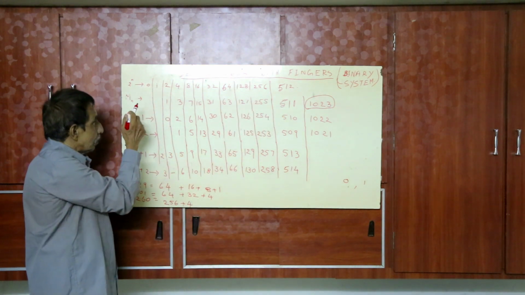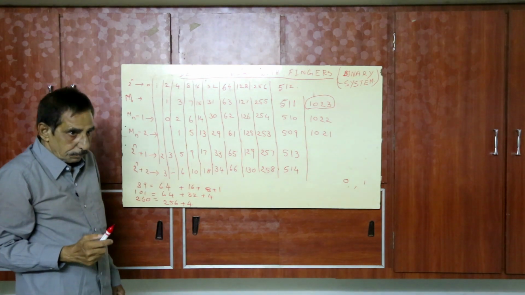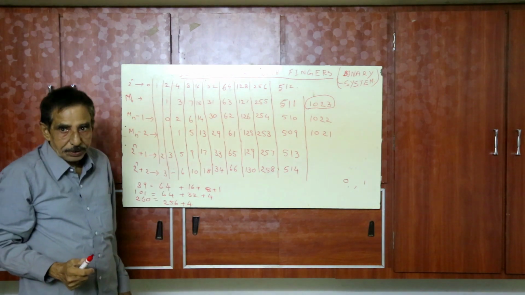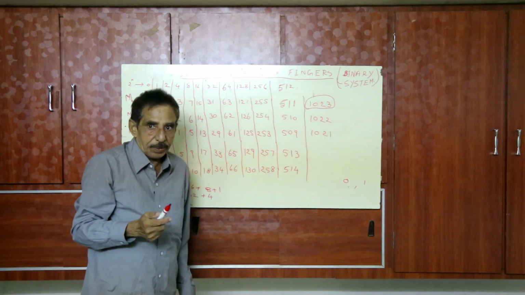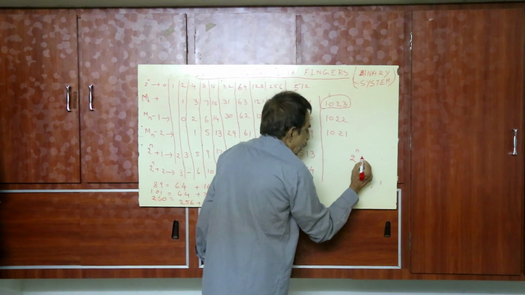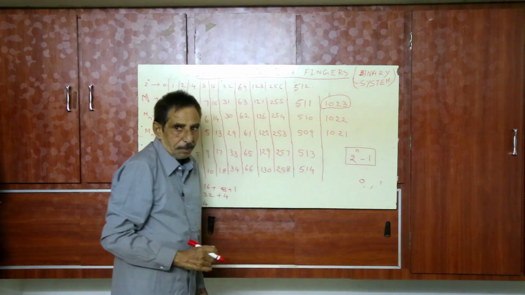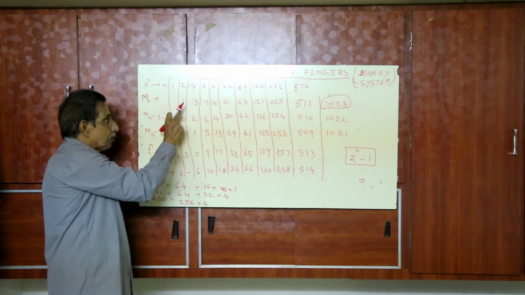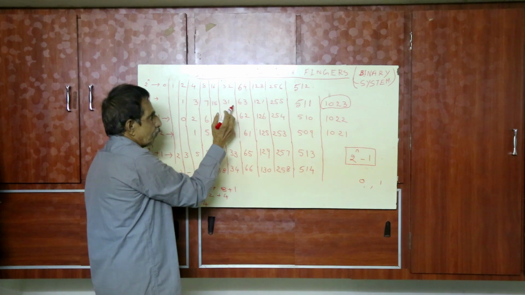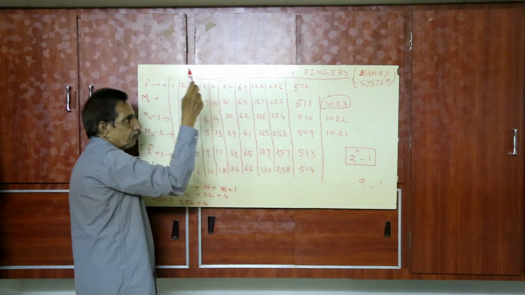Mn means Mersenne numbers. Mersenne numbers are 1 less than the 2 to the power of n numbers. That is, 2 to the power of n minus 1 type of numbers are called Mersenne numbers. So these are Mersenne numbers 1, 3, 7, 15, 31, 63, etc. That is, they are 1 less than these numbers.